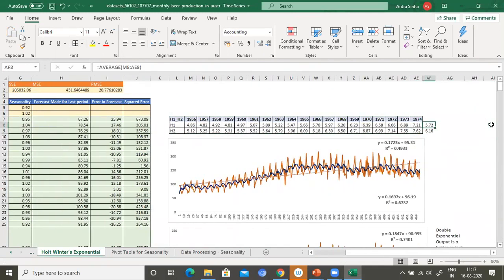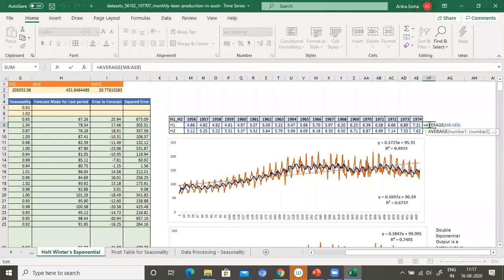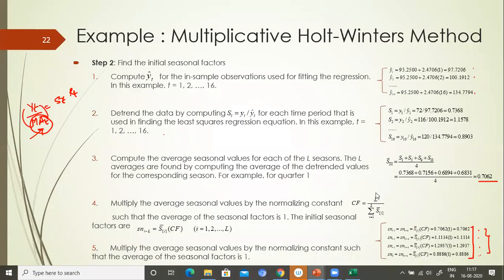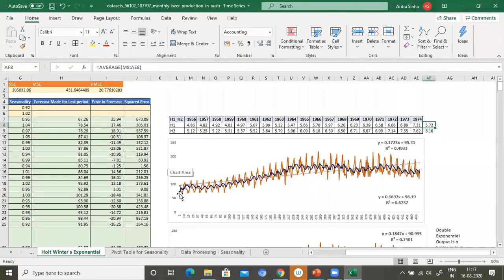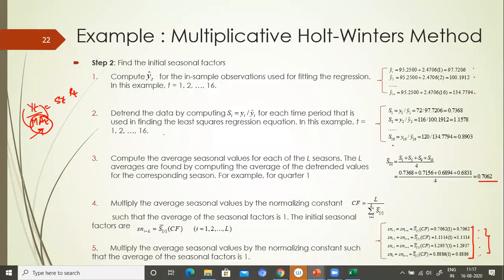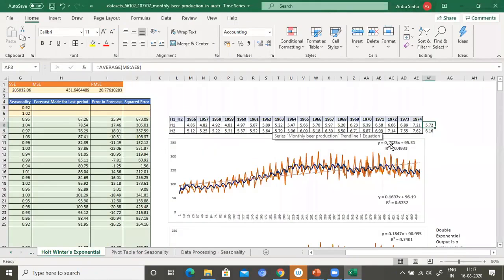The earlier values seem not that accurate, but then again 5.7 is close to 6, so we are saying that we have to average it across all the years. Just as I'm trying to explain with the deck and the Excel so that it becomes relatable. In this case, how many points did you have? You had 32 points. Why? You had 4 rows across 8 columns, 32 points. Now you're just going to concern yourself with the first 16.